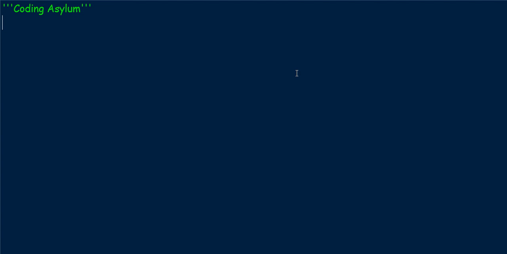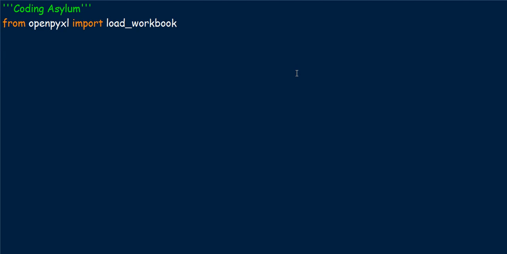First of all, you need to install this module using the command python -m pip install openpyxl. You need to type it in the command prompt or Windows PowerShell or the terminal of any IDE or code editor you are using. Just download it and then return to this video. So the first thing we need to do here is import from openpyxl: import load_workbook.